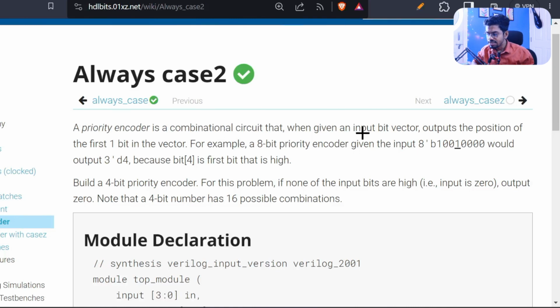For example, in this example they have given this as an input, so you can consider it as an 8-input. Like in your CPU you have a mouse, a keyboard, a pen, and many other things. So likewise we have 8 inputs. You probably have USB, USB-C, USB-A, those are there, right?